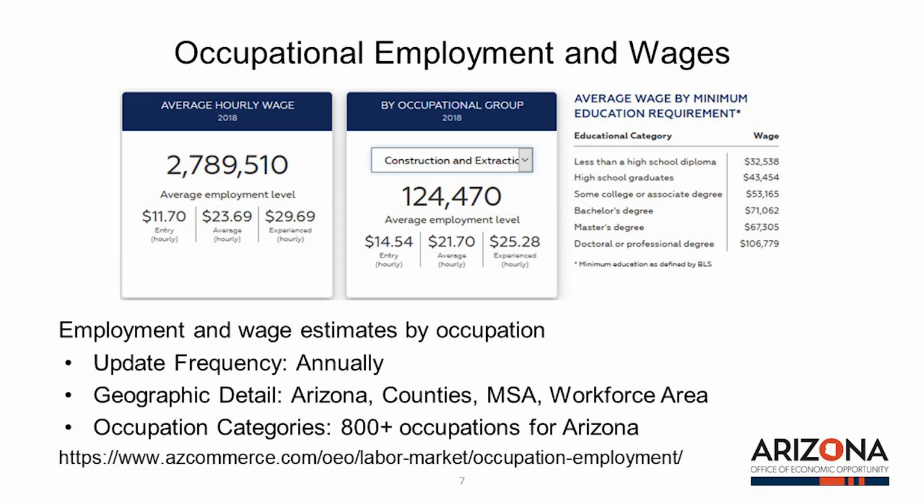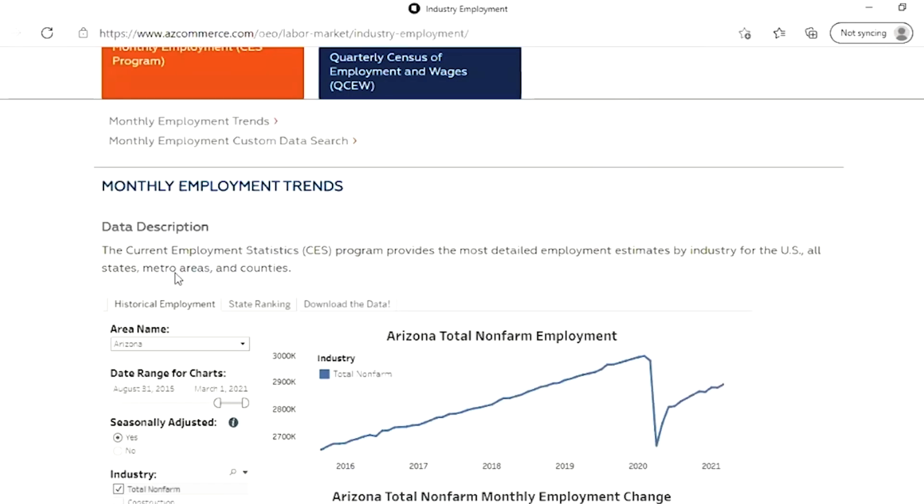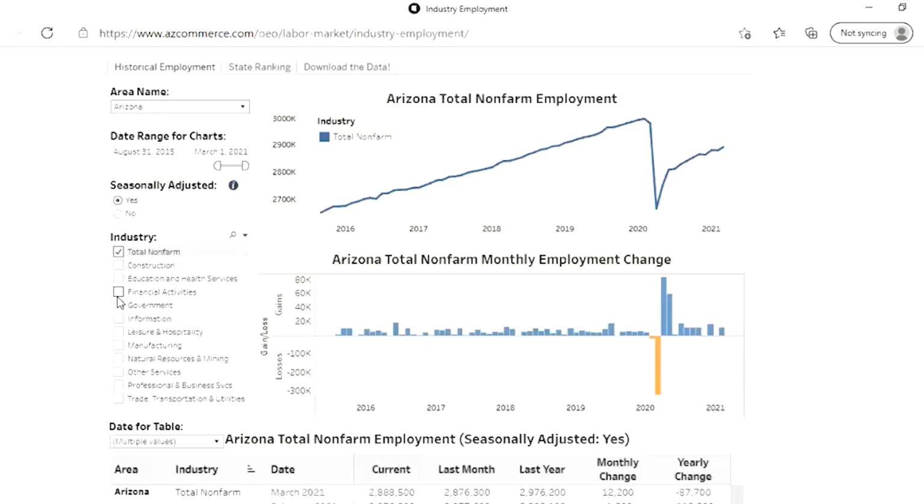Okay, so switching over to occupational employment and wages. When I showed the industry employment page, you can see information on the industry related to financial activities, finance and everything, but you can't see what the wages are for someone who's an accountant or in the financial activities field.